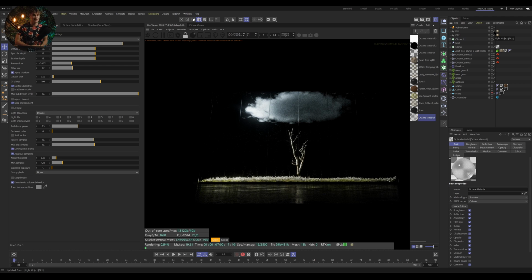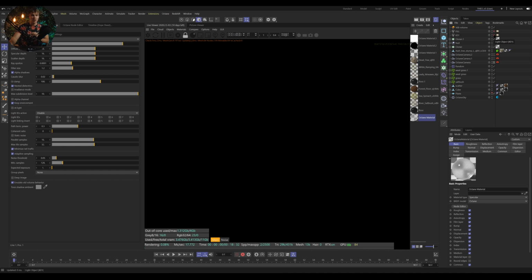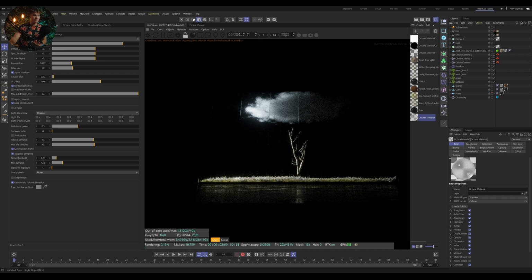There are two reasons this is bad for your renders and your render times. The first reason is the more lights you have, the more balancing you have to do in your image. So I only have two lights in the scene. I have a key light right here, and then I have a fill light right here. If I were to have 10, 20 lights in the scene, I'd have to balance all the lights and their different weight in the scene.